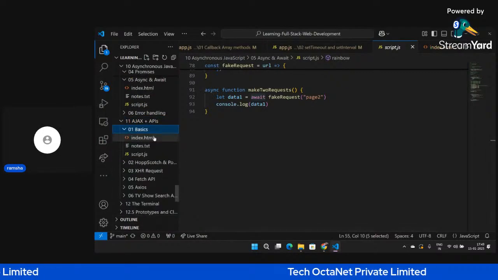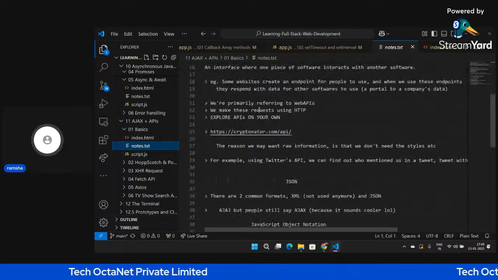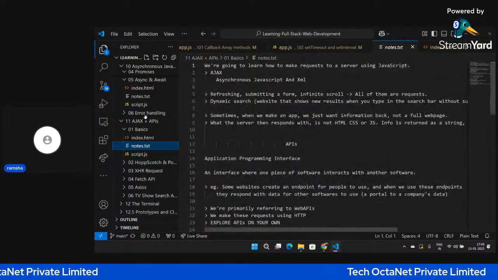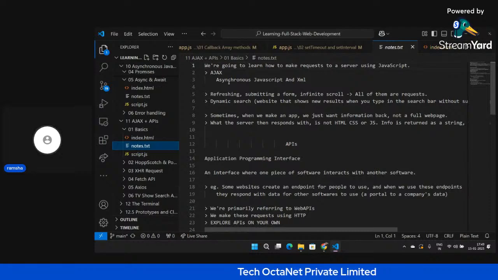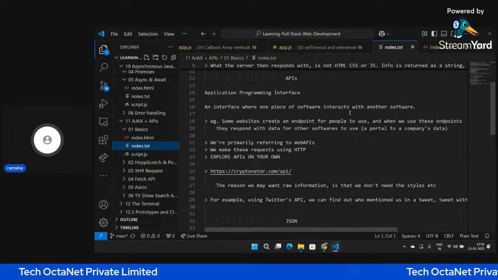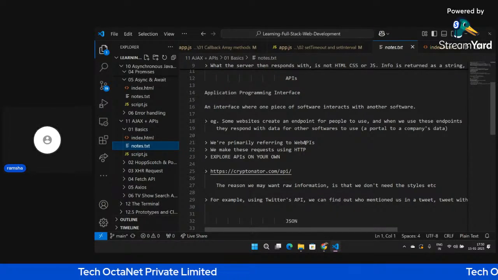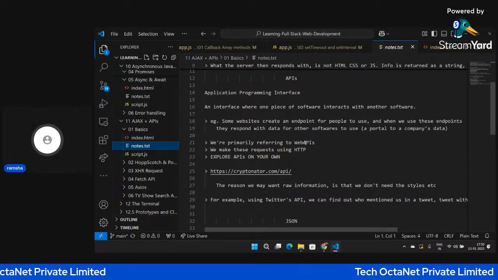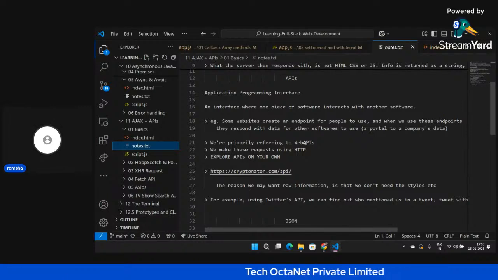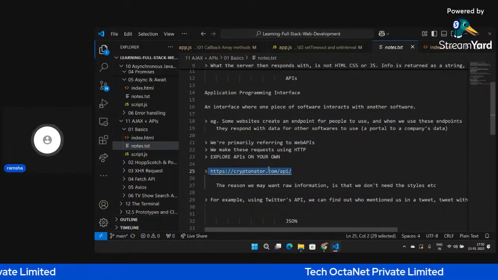Now, some basics about APIs. When you are creating your servers, you create APIs for that. API stands for application programming interface. So it is an interface where one piece of software interacts with another piece of software. That's how servers interact. For example, if you go to www.google.com and you say slash ID of something, then you will be redirected to that particular part. For example, this is some API. If I go to slash API, then I'll be able to hit the server of this particular part.